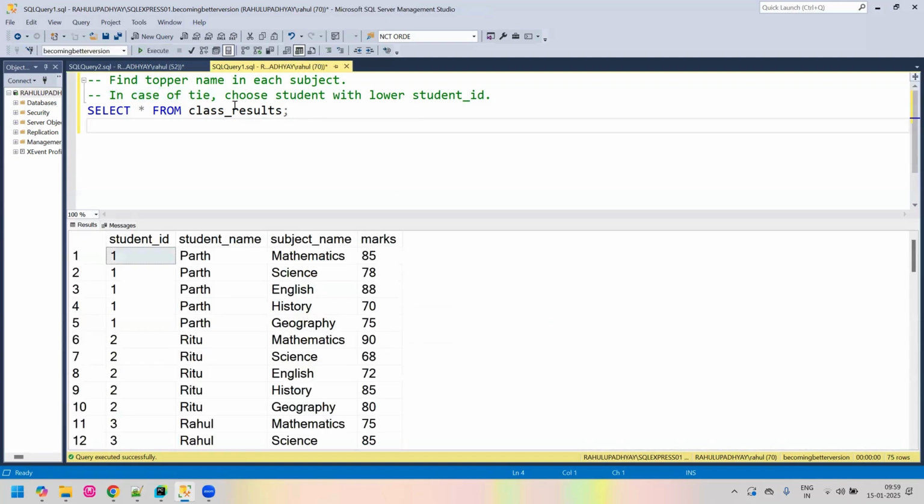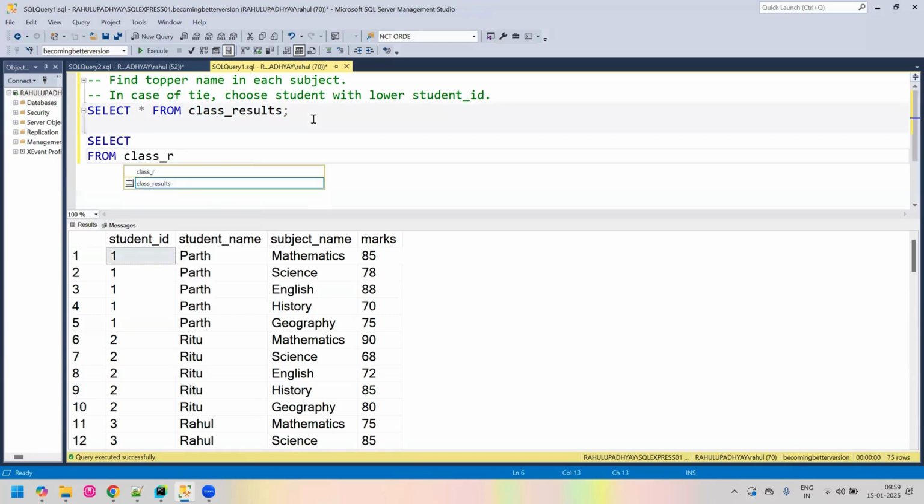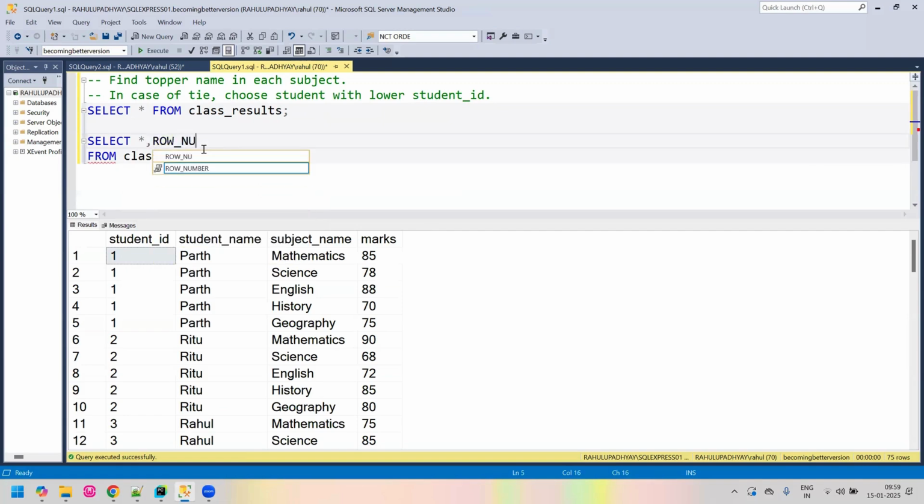We will work on this input table, that is class results. As we expect, the starting point will be to identify who the toppers are, and we can use a window function here. We will use the row number function, as we want only unique entries to be considered. In the over clause, we will partition by subject, so that each subject has a separate grouping, because we want to identify the topper in each subject separately.